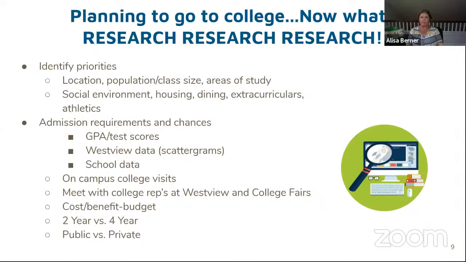Other factors to consider is that cost benefit, you know, that budget. Student debt is real. Ask anybody. Student debt is real and you want to avoid it when at all possible. Would a two-year college get you where you want to go and then transfer to a four-year? That's what I did. Would attending a private college be more budget friendly? Don't know. But schools have a net price calculator on their website. So you really want to compare the costs.